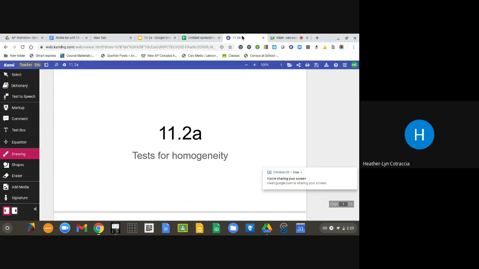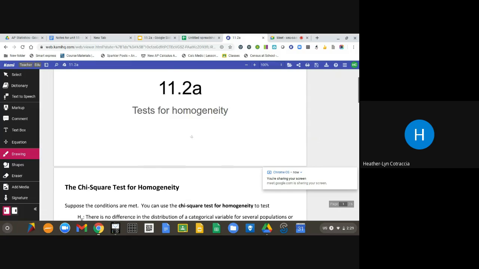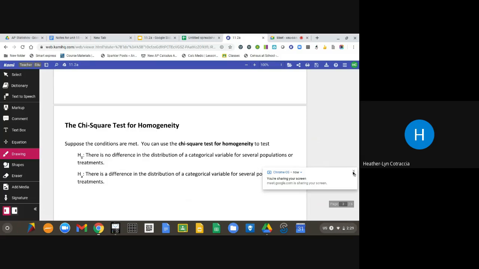The difference is that we will be working with two different populations here, where with goodness of fit, you only had one population and multiple things that you wanted to know about the population. So for instance, the M&M activity was, our population was M&Ms, then we wanted to know the color distribution. For tests of homogeneity, we want to know if there's a difference between two or more, several different populations.